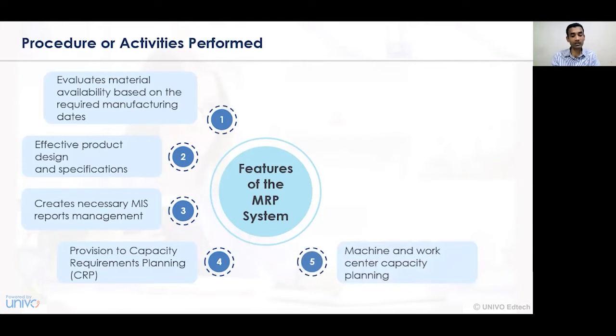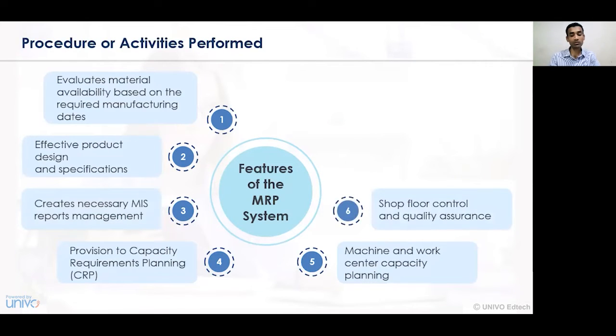The fifth feature of the MRP system is machine and work-center capacity planning. So what are the machines that need to be employed? Which machine needs to be put to use? How do those machines need to be used? What is the time duration for which the machinery needs to be used, and so on. So machine and work center capacity: a profit center, a work center, allocation, a job shop, job planning activity, everything that needs to be planned with respect to a machine or a work center is a concept of the MRP system that can be implemented in the business organization.